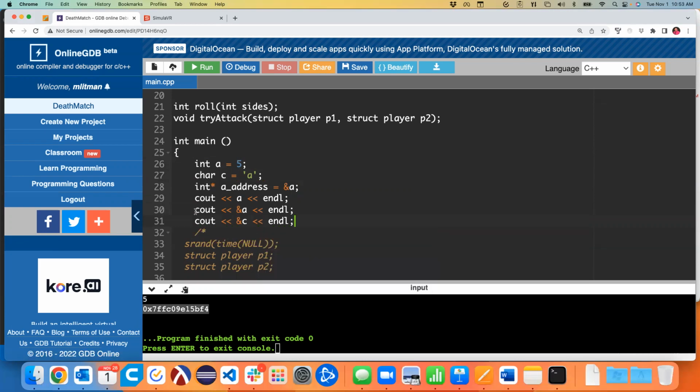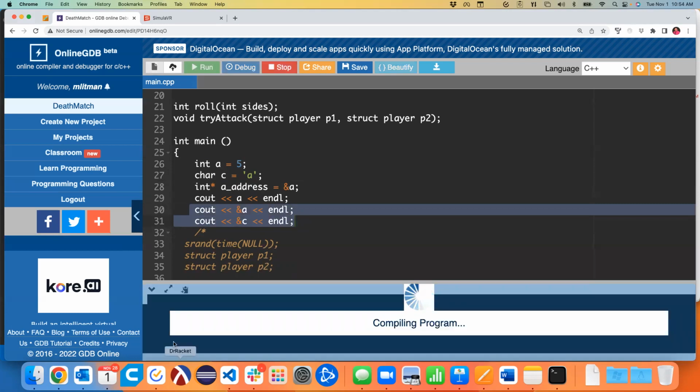Okay. So you're saying chars are different than ints. There's something about chars that makes them different than ints. And one of those differences is the size. So right now I just created two variables, int A equals 5, char C equals A. And I'm going to go ahead and print out the address of both of those. And you're going to see our two memory addresses.